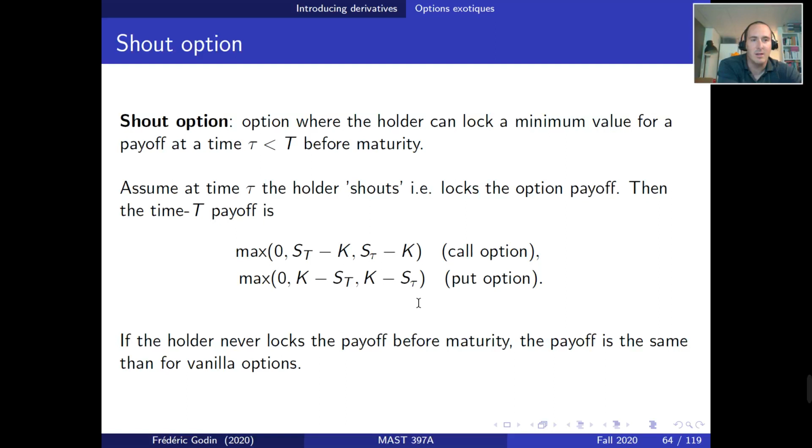So if you shout an option earlier, you don't receive the payoff right now, you only receive it at maturity. So if the holder of a shout option never shouts the option, then this part here would disappear, and the payoff would be simply the same as the payoff of a regular call or put option.